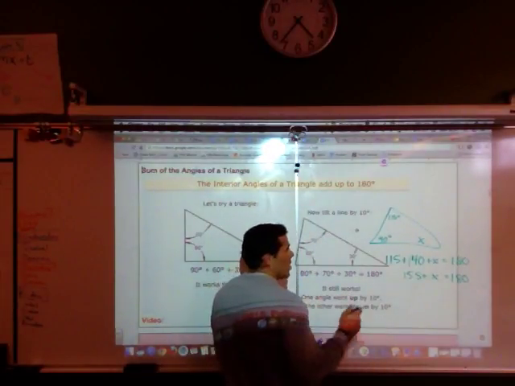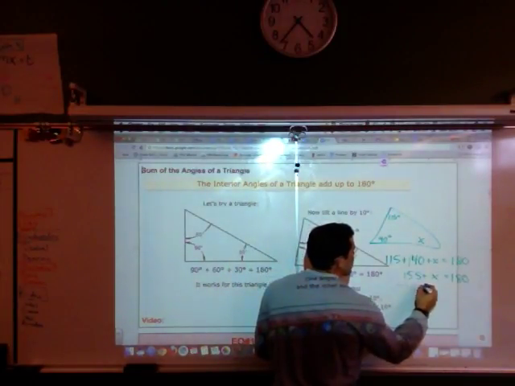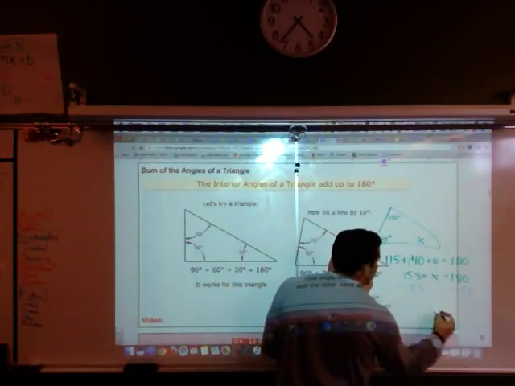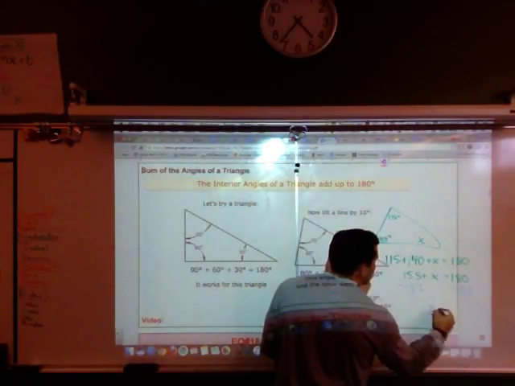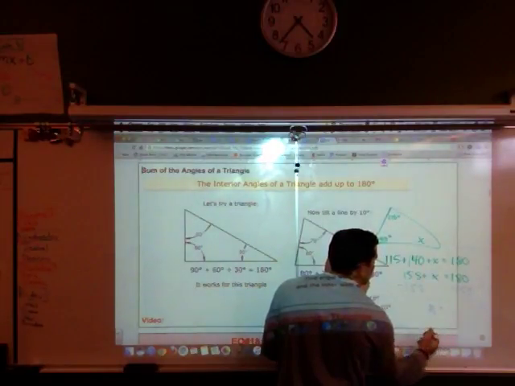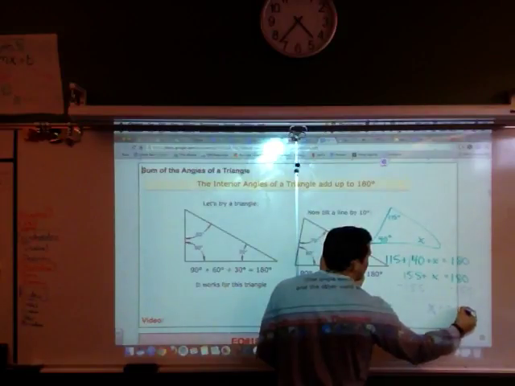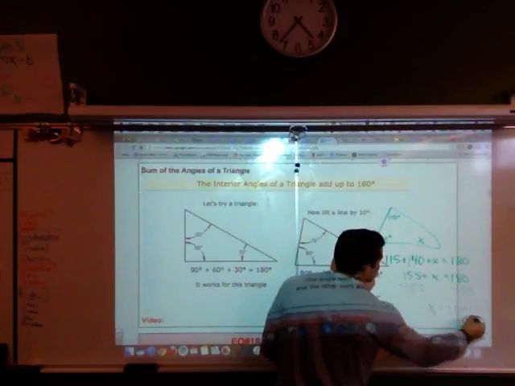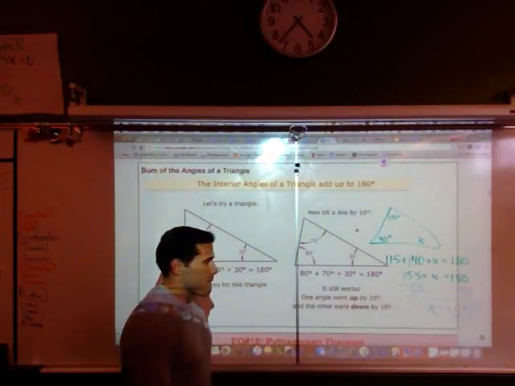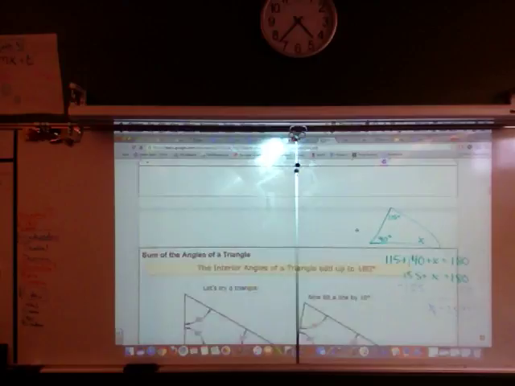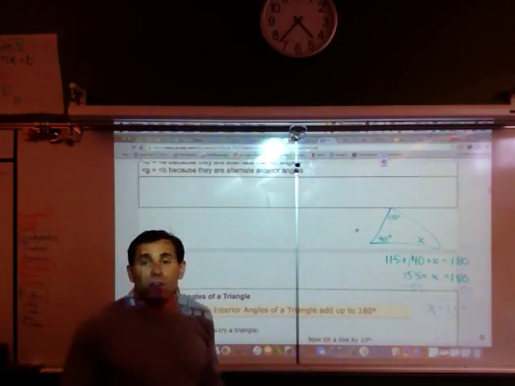I can use that and use algebra. Subtract 155, subtract 155. The remaining is, put 5 more on that, you got 160, so 25 degrees. And so that is the end of angle relationships.